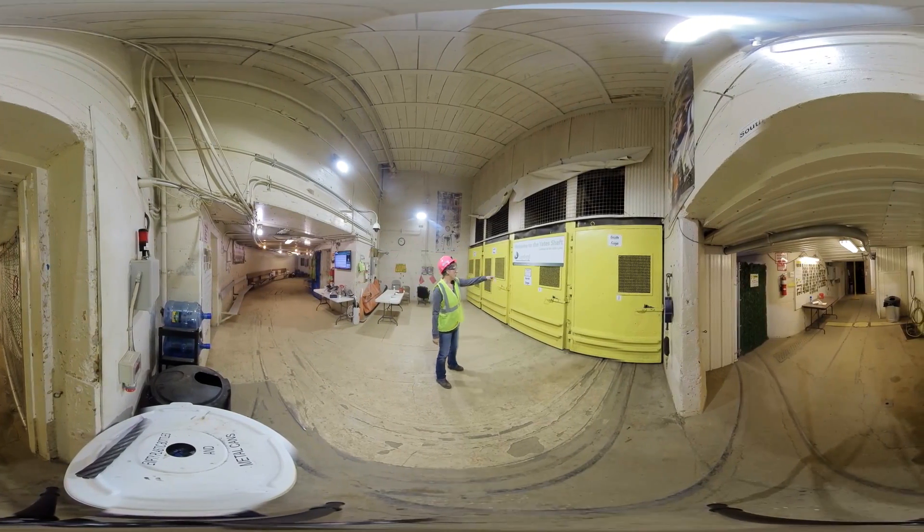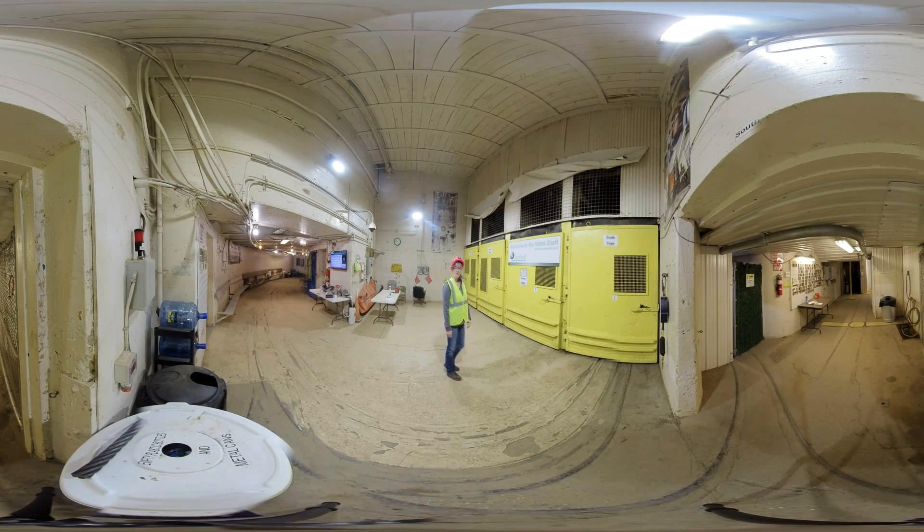You'll notice that we have four doors and when we get to the hoist room you'll also see that they're controlled by four ropes. The south cage is what we would take underground. Its partner, the north cage, is a working compartment and they're tied together — when one side is all the way down the other side is all the way up, and that counterbalance helps the hoist move a really long distance. You'll also notice that we have a north skip and a south skip that work the very same way: when one is all the way down the other one is all the way up. Our next stop will be in the hoist room.